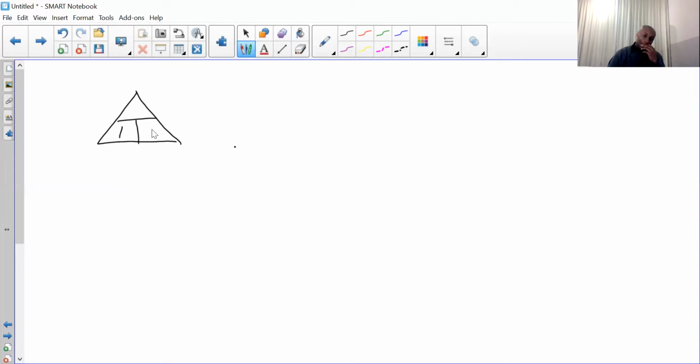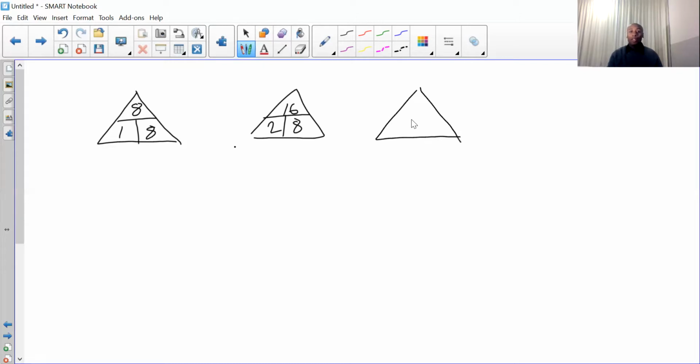I start off with 1 times 8, and then I either do a different color or highlight something. That 1 times 8 is 8. I then do 2 times 8 is 16. What I'm trying to do is draw a picture diagram and organize where the triangles are, so there is a visual and a sort of map in the child's brain of where they're putting things. So I may do the first 4 triangles here, 4, 8, and I think that's 32.